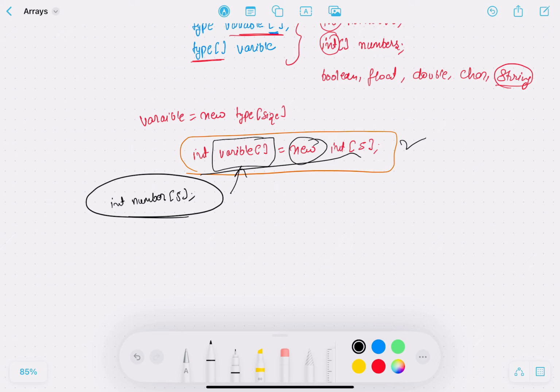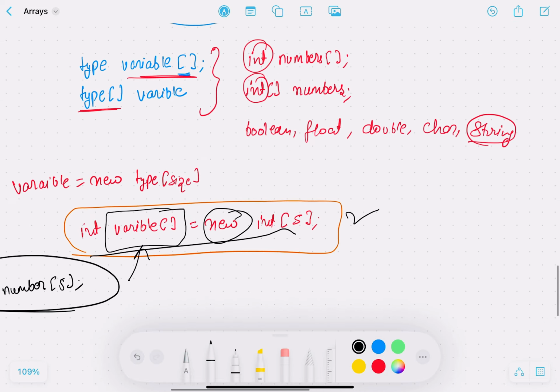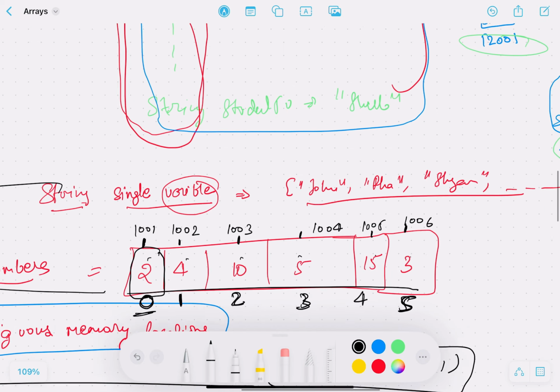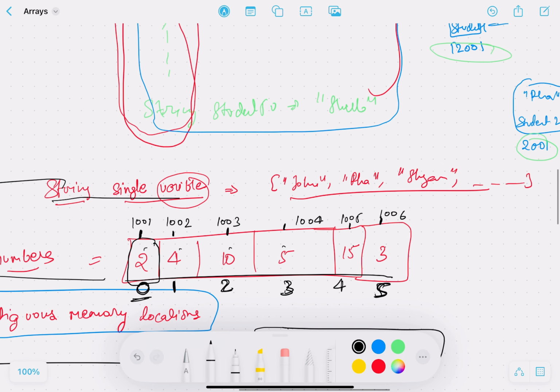Now, how do we access an array? Let's get back to this example.